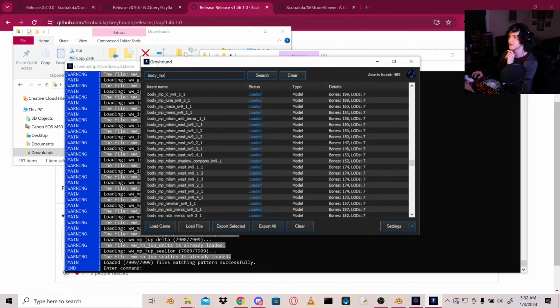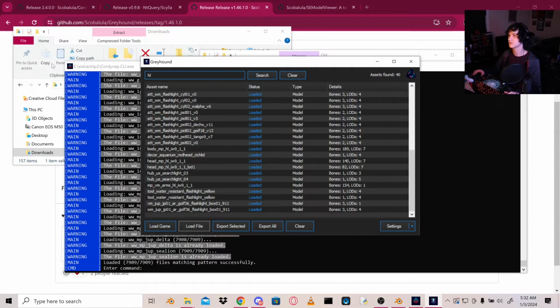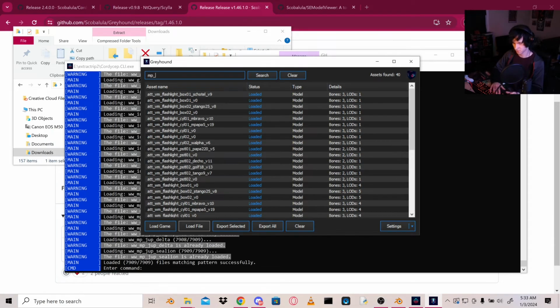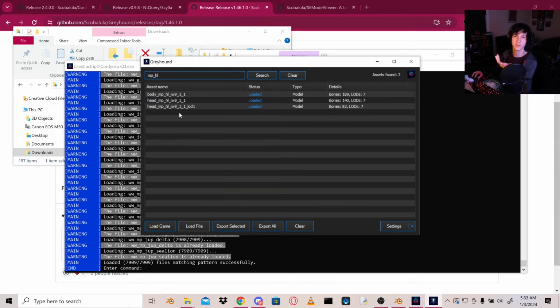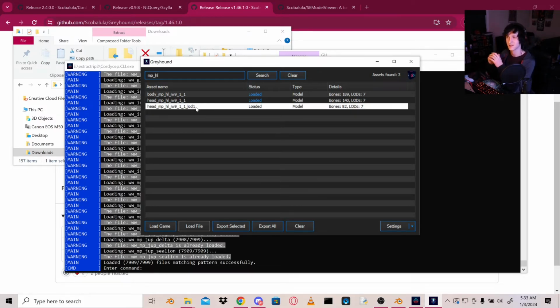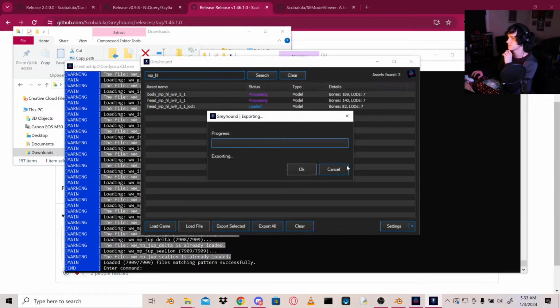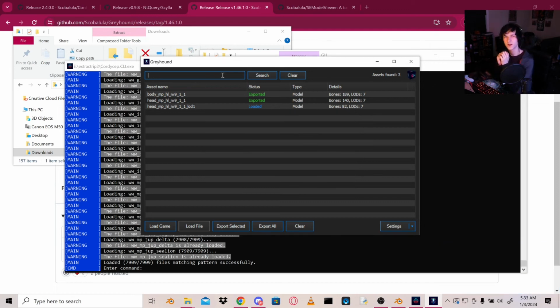So if we wanted, I know that Homelander's code name is HL, so we can just search HL into the search bar, and we can find Homelander right in here under head. Okay, so we're just gonna try MP underscore HL, and then we have all the Homelander files. We have his body, head, and his LOD1, which basically just means the super low detail one, I'm pretty sure. So I wouldn't bother with it most of the time. So what we would do is extract the body and the head. So export selected.